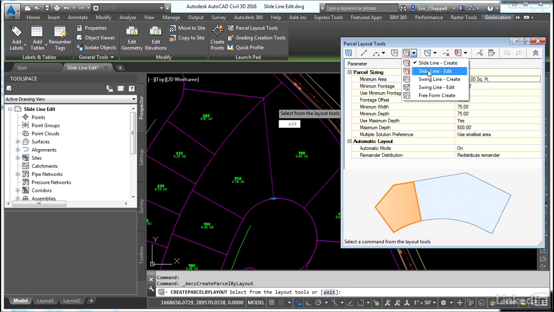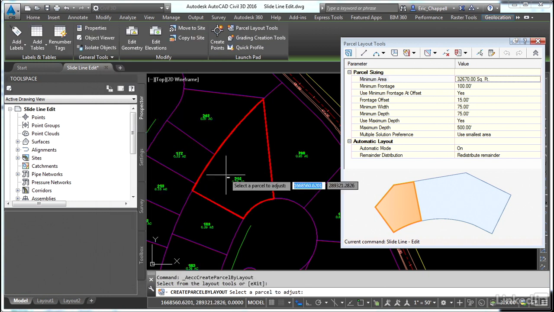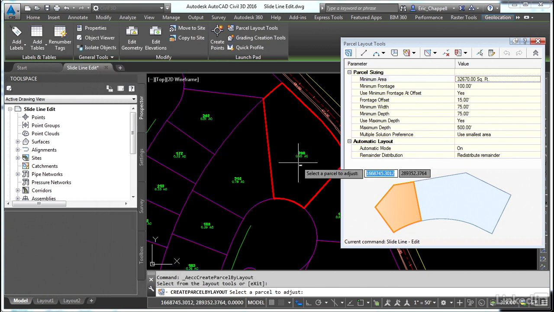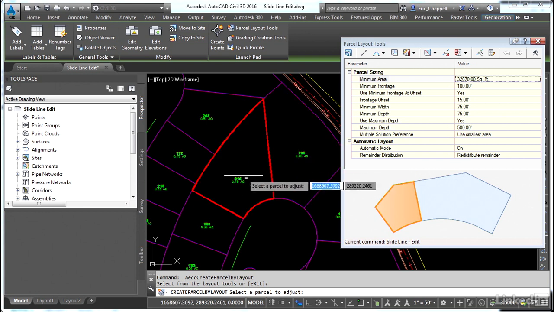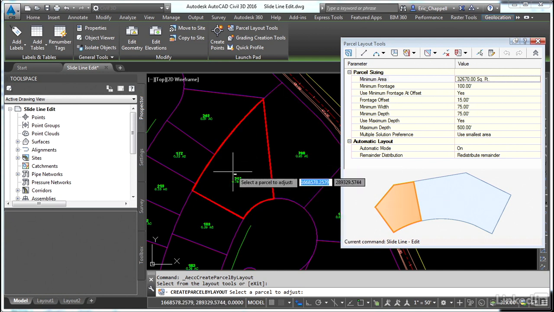I'll click the drop down here, slide line edit. I've already selected the lot line that I want to modify. Now that would be the first prompt if I hadn't already selected it. For some reason it's going to ask me about styles. I'm not really sure why, because I'm not creating any new parcels, but we'll go ahead and go with it and click OK. Next, it's going to ask which lot is going to try to meet that target area of 0.75 acres. So I get to pick the one on either side. So as I'm shifting this line from side to side, which parcel am I actually looking to modify to that target acreage? And that's going to be this one.